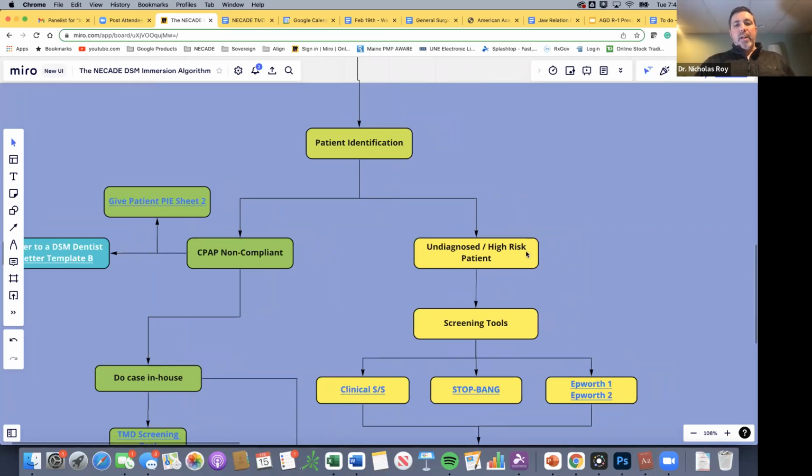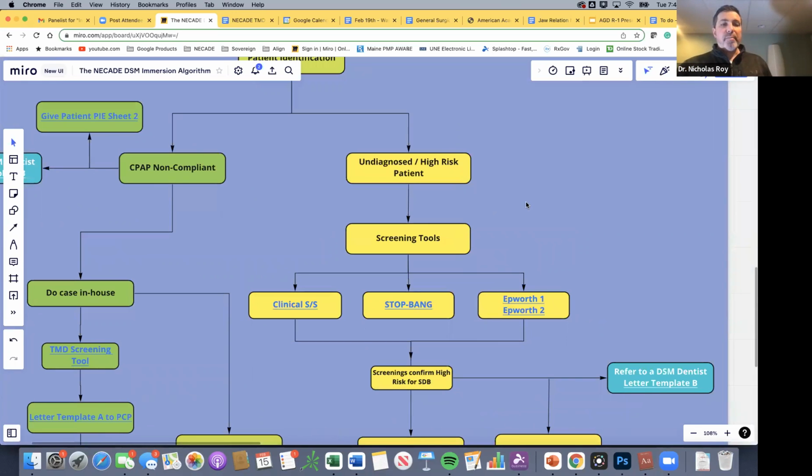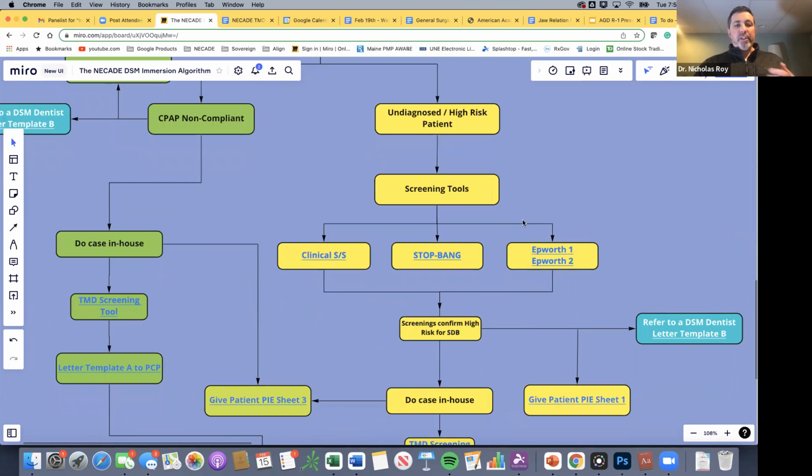Well, what about undiagnosed high-risk patients? Your hygienist and yourself are going to start to learn what these patients look like. Over time, you can see them from a mile away. But until then, and even so, we need some screening tools that we can use that will give us some confidence based upon science that will help us understand who these patients are. I provided 3 here. The Epworth sleepiness questionnaire is the traditional tool. It's a little bit antiquated in its science. With that said, it's a tool that's still used in primary care offices. So it is there for your use.